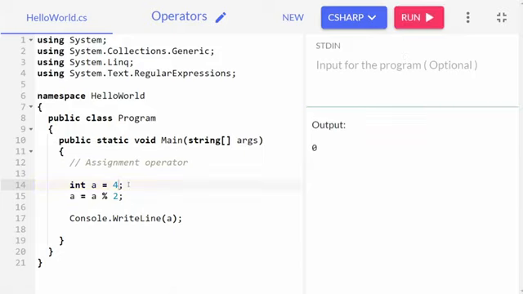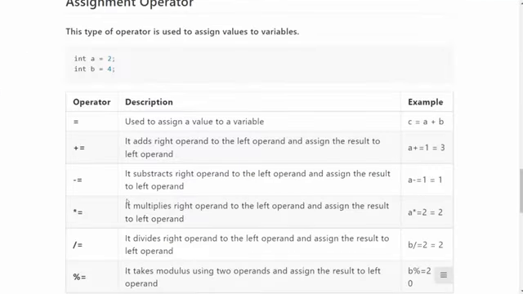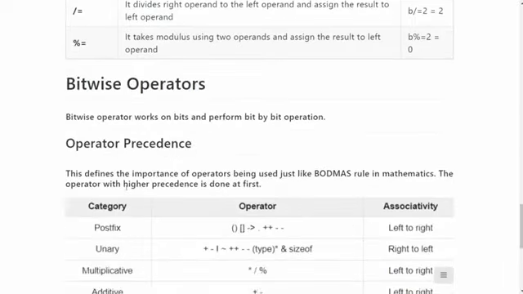So here you can clearly see we are able to do all the actions in the assignment operator, and I hope it is clear how everything is working under the hood. So let's get to our next topic, and that is bitwise operators.